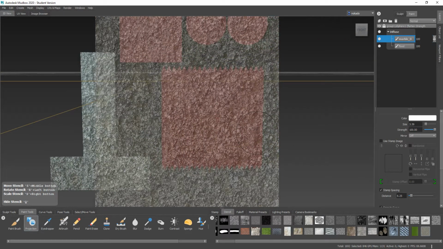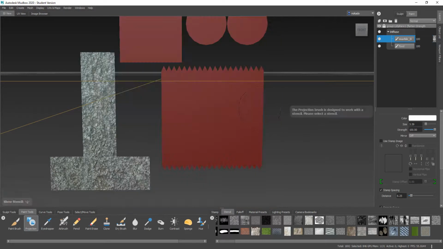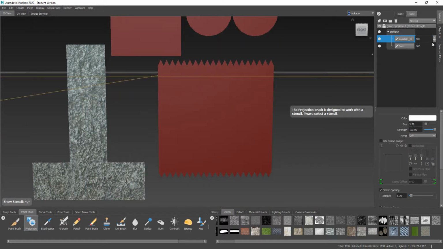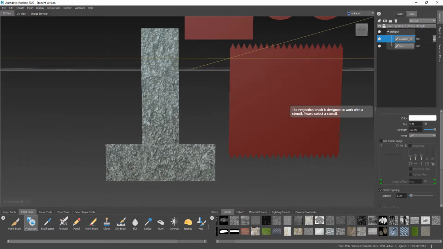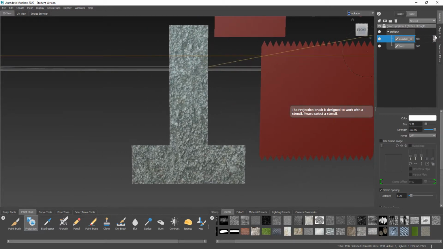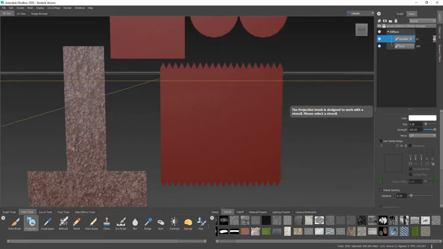Okay, and let's say now I want to, you can adjust the strength on these before I get ahead of myself. You can adjust the strength, you can leave it at 100. I kind of like that 60, though. That's a good, you know, depends on what you want. Depends on you, what you want to do with it.